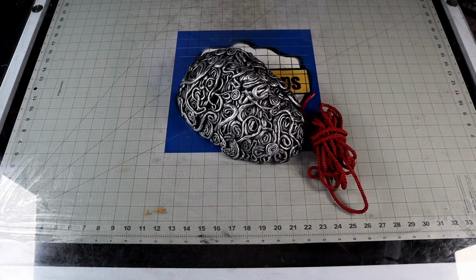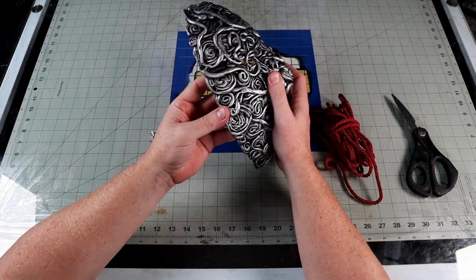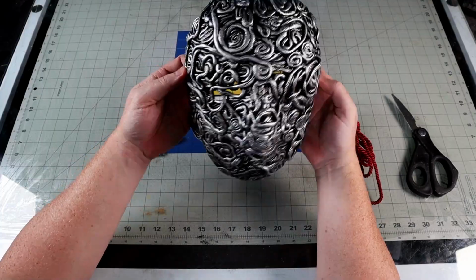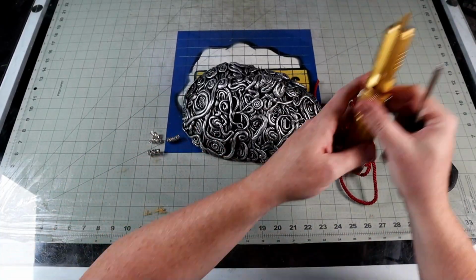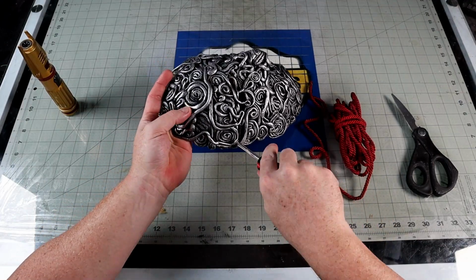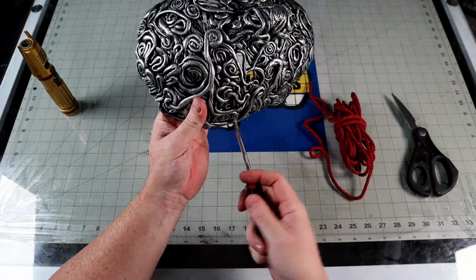As one would expect, a mask made completely out of coiled Worbla is not exactly light. I'm not sure how many would want to put on something this heavy and wear it on your face for an extended period of time, and with this rub and buff paint job on the inside of the mask, it might leave some marks on your face, so we'll call this mask a wall hanger or a conversational piece.